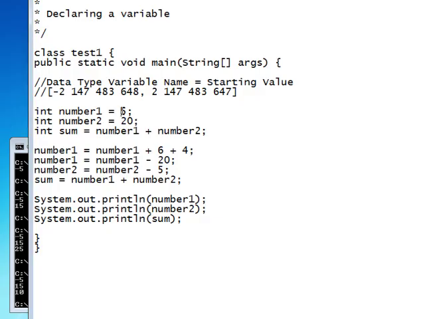We have given all our variables a starting value here, and the compiler never assigns a default value to an uninitiated local variable. And we know it's local because it's inside our main method here. So if you can't initialize your local variable where it is declared, make sure to assign a value to it before you attempt to use it. Accessing an uninitiated local variable will result in a compile time error.